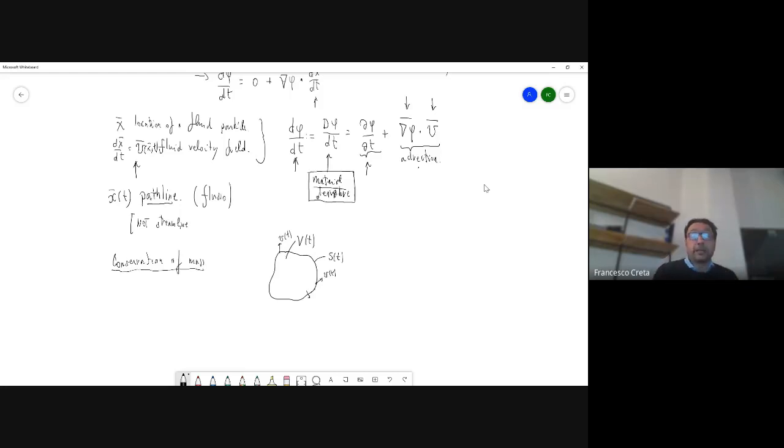So how do we express the mass of V? Well, it's the integral extended to this volume, which again is a function of time, of the density times dV, right? That will be the mass in the material volume V of t. Okay? Well, very good. We have to say that this is constant. How do we say that? Well, we could say equals to a constant, or we could take the derivative of this and place it equal to 0, right? The time derivative.